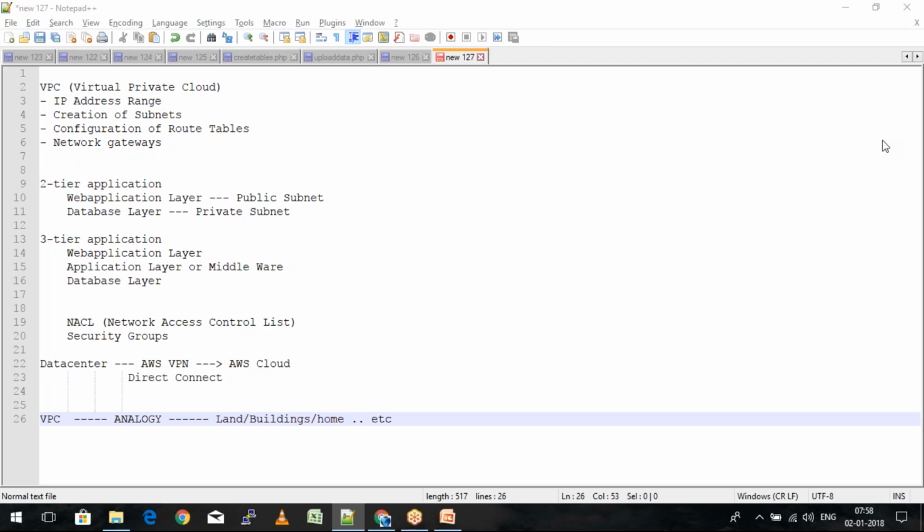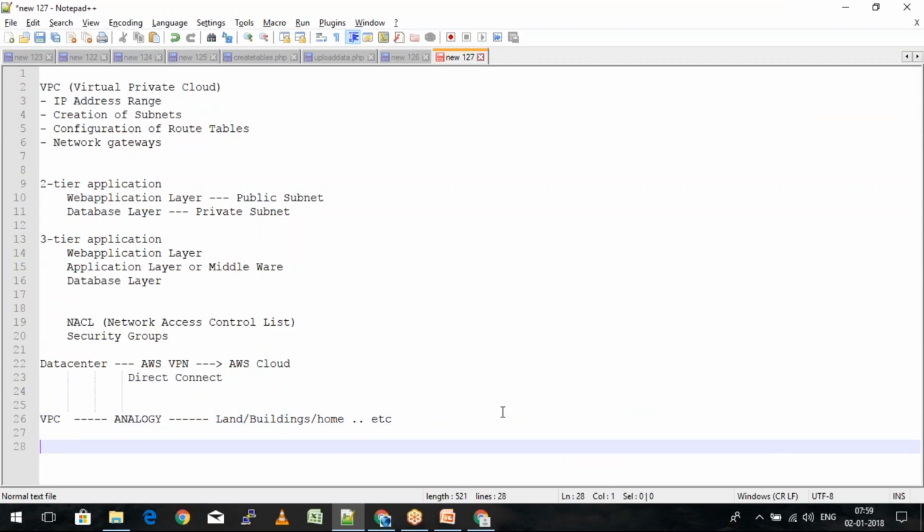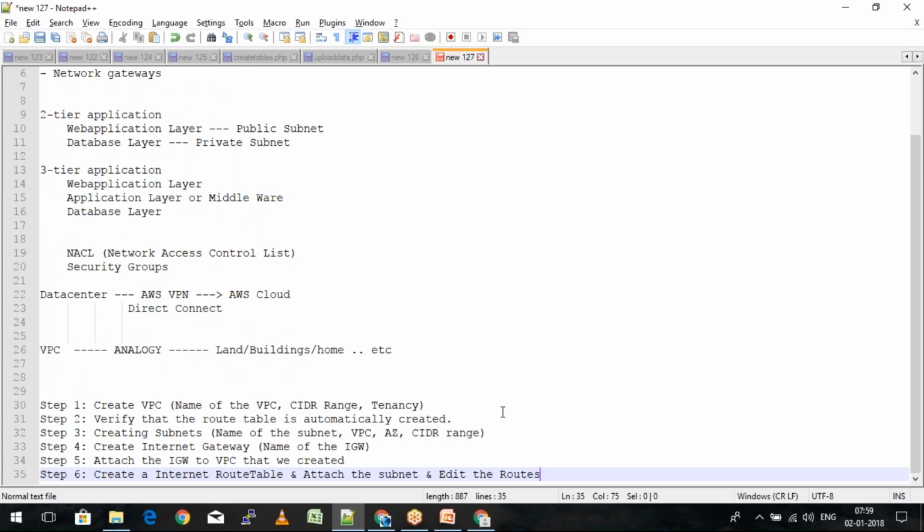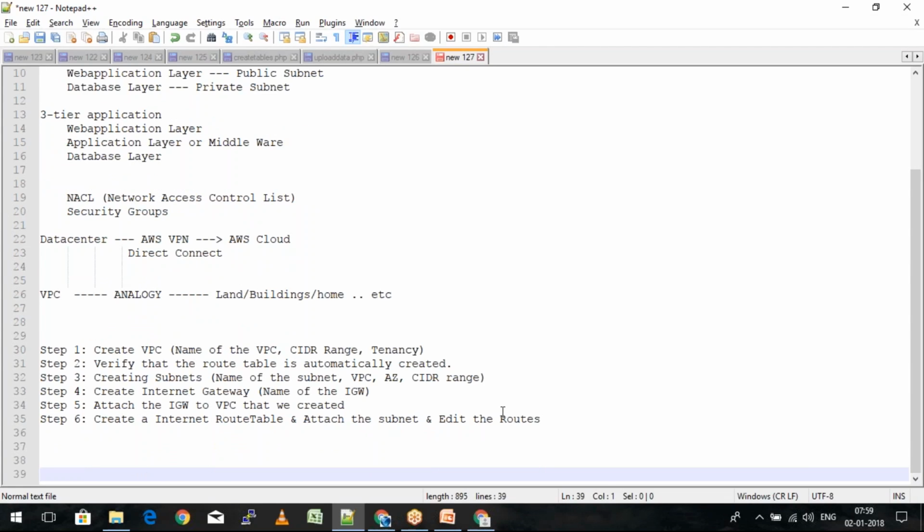Here we go. I have got the steps for this on how do we launch the VPC. So there are 6 steps in which we will be able to launch the VPC. That is the first part of our lab that we are going to do across in the session of today. So step 1 is to get started by creating a VPC.